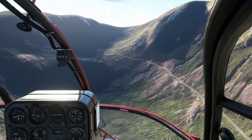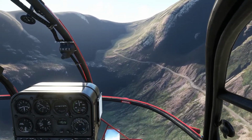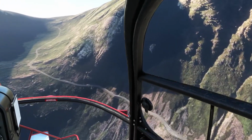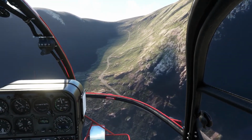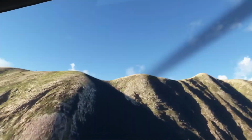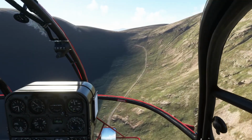But it is a heck of a drive. So this is still the best way in and out, although in the summertime now, it is with a lot of camper vans on it, and motorbikes, and Ferraris, and Porsches, and everything else. It's got a few hairpins right up here at the top.